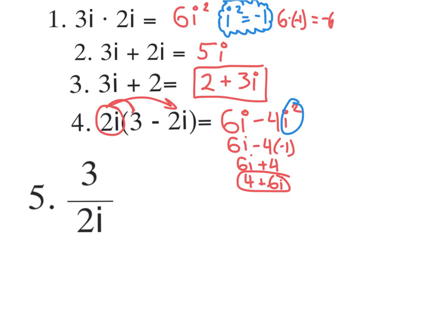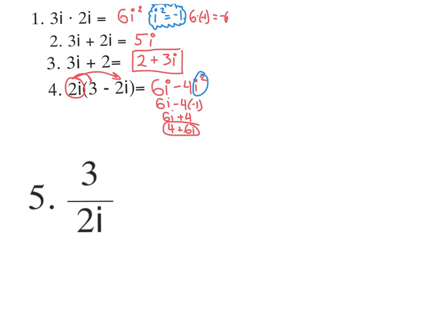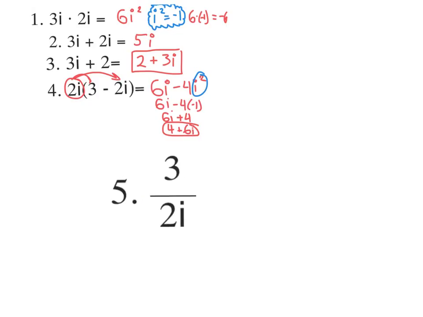And let me make this all smaller. Push it to the side, and let's just focus in on 5. Number 5 right here, just like radicals, you don't want to have a radical in the denominator. Right here, you don't want an imaginary number in the denominator. So what you could do is simply multiply by i, both top and bottom. That way on top you get 3i, and on the bottom you get 2i squared. Now what's the purpose of multiplying i times i? To get the i squared, because we know that i squared is really -1.